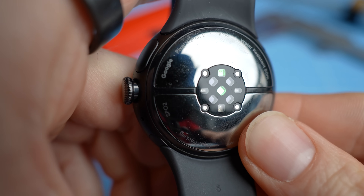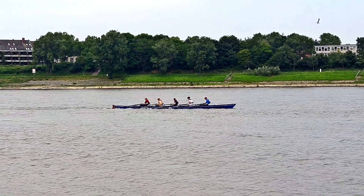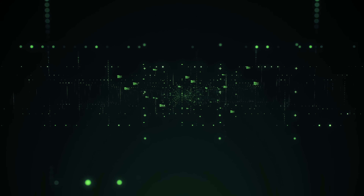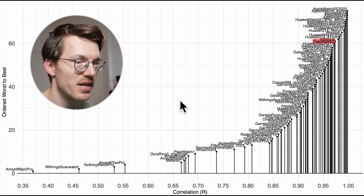One of the most, or maybe the most important improvement that Google promises is improved heart rate tracking. Google claims up to 40% more accurate heart rate tracking during vigorous activities like HIIT, spinning and rowing. This is purely due to improved algorithms, as the sensors are the same as those on the Pixel Watch 2. The older Pixel Watch 2 was already a good heart rate tracker based on my testing.